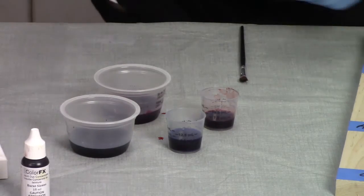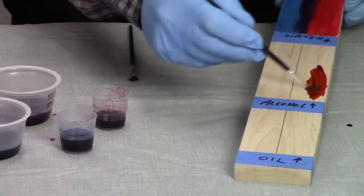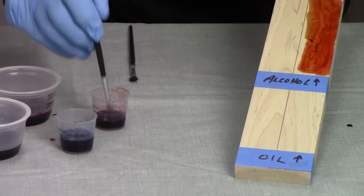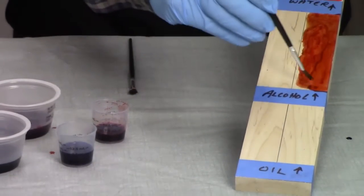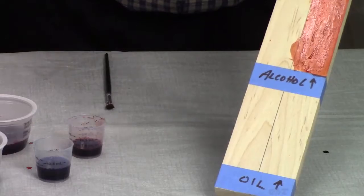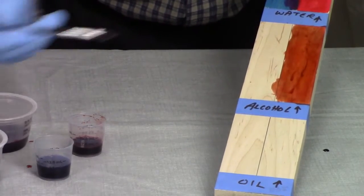Here's these. So, alcohol. Of course, alcohol being a little thinner, it has a tendency to run a little bit more. And we should see a different absorption rate as well. You can see the two reds are not identical colors, but that's simply because we're doing colors from two different companies.